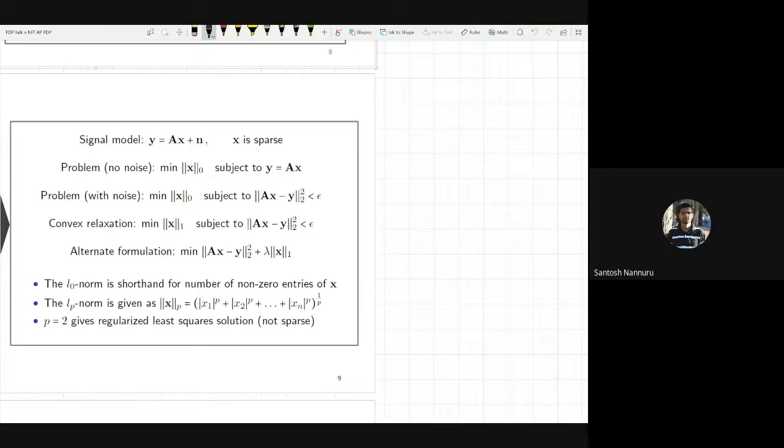So the signal model is there. To find the sparse solution without any noise, you need to minimize the L0 norm. I assume by now all of you know what the L0 norm is. It's the number of non-zero entries in the vector X. So you want to minimize the number of non-zero entries in X, that is, find the sparsest answer subject to y equal to Ax when there is no noise. And when you have noise added, you have some condition on what error is tolerable to you, because you cannot exactly fit your data in the model. Okay. So that's the formulation.